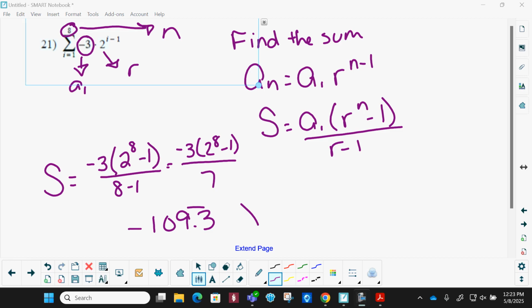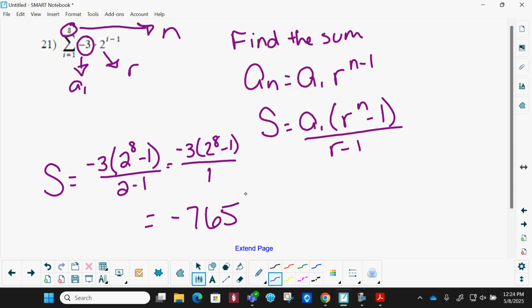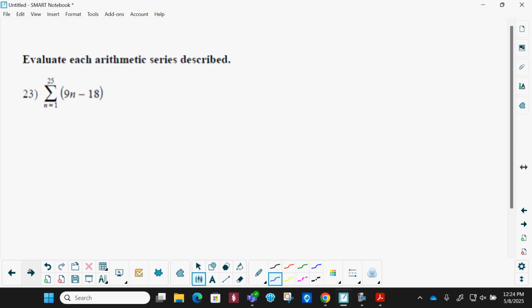Okay, so I realize now what I did wrong. I am so sorry. This right here is where I made my boo-boo, because it's r and I accidentally picked n. Sometimes I just make a mistake. And when I did that, I lost my calculator. I am so sorry. I got negative 765. I'm just a girl, just a girl.